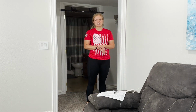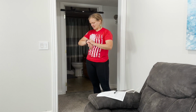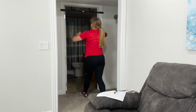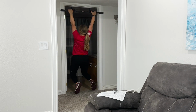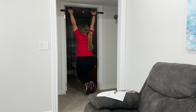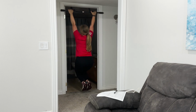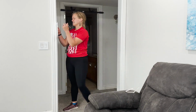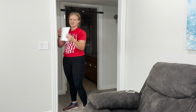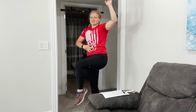All right, got about 10 seconds, and then we're going to do it again. So challenge yourself. All right, let's do it. To 10 as slow as I could. Mark it on your paper. I think this next time I'm going to do the same, but I'm going to bring my legs up here so I'm really practicing through that core as well.